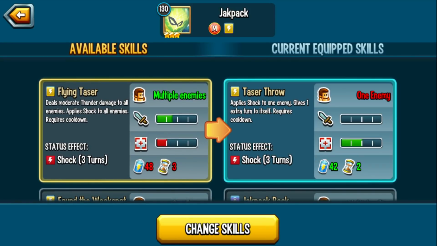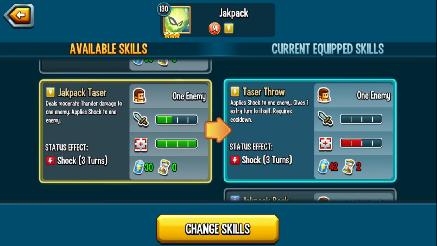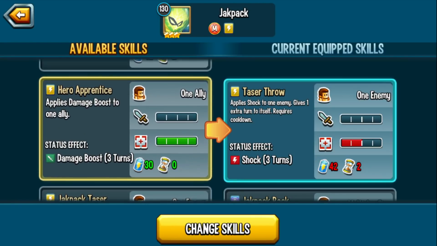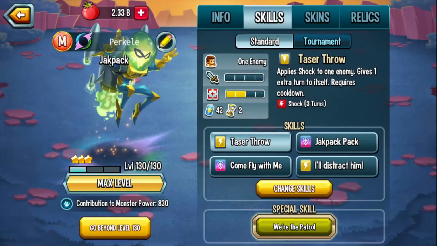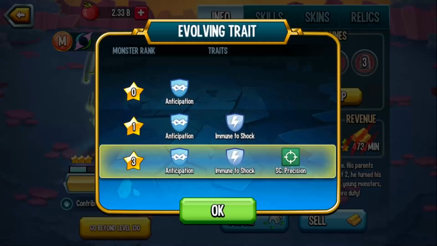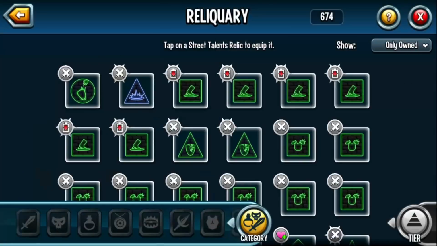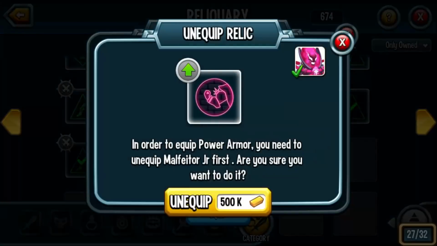Flying Taser, you could use this if you want to shock everyone, and maybe if you run a hidden ship, you deal some bleed damage. Again, that's damage boost skill, damage boost, and yeah, I don't know. And I don't really see this monster being used as an attacker. That would make sense. Maybe for now, in early meta, there can be some arguments to making him an attacker, especially if you have power armor, which increases the power of any monster, right?